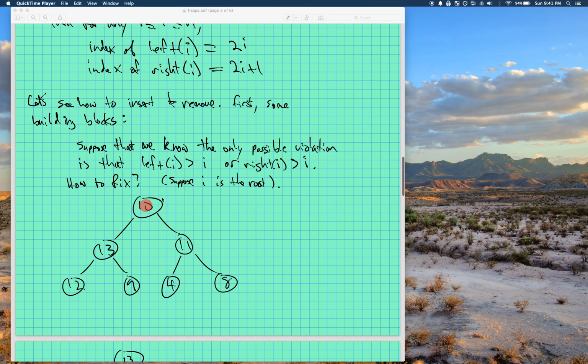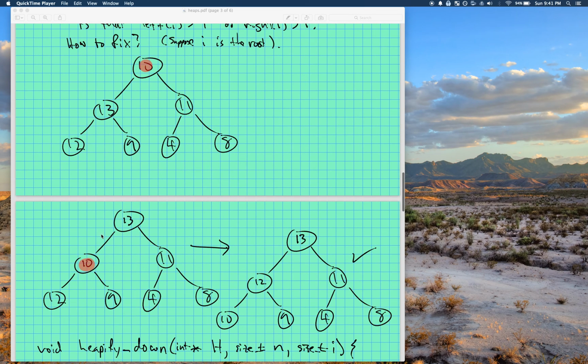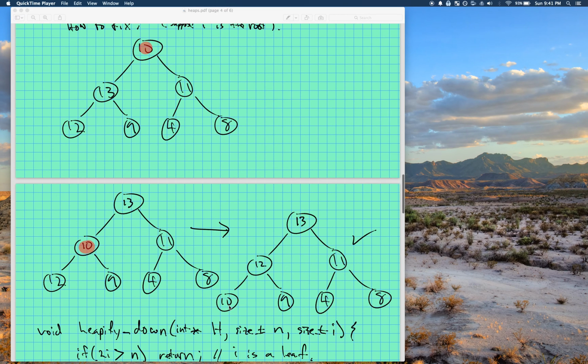We're going to switch 10 with 13 first, right? So you see we take 10 and 13, we switch them. So now we have 10, 13, 11, 12, 9, 4, 8. Once we've switched with one of them, we take the one that was switched and treat this as a heap and make sure that this is fixed. So we have 10, 12, and 9. We know that 12 is the largest, so we have to switch 12 with 10. And once we've gotten to the end of this, that means we're done. We don't have to fix it anymore.